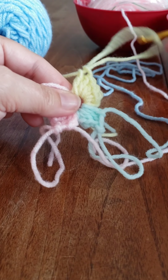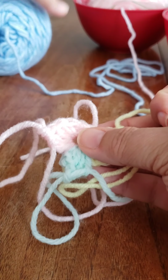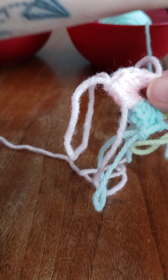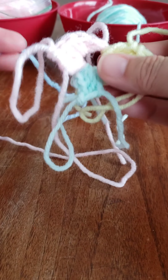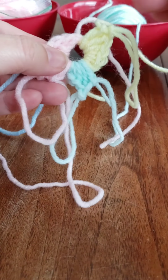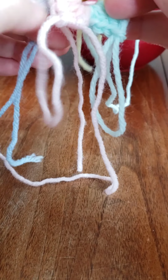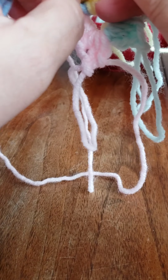Again we're going to pull up a loop. I'm going to move this out of the way, kind of slide everything down, and it is time consuming, but trust me, it's better than being tangled, I promise. So again, you're kind of seeing all kinds of yarn everywhere. It gets better, I promise. Going to draw up a loop without getting tangled in all the other yarn. Chain 1.